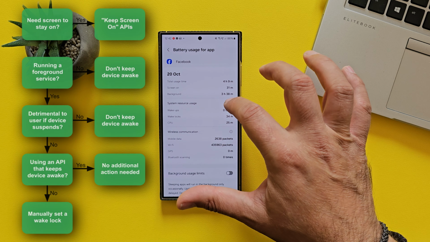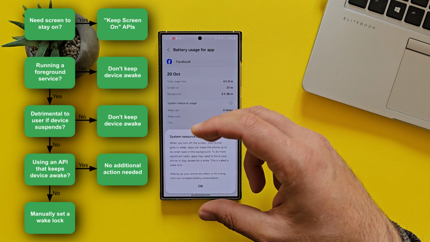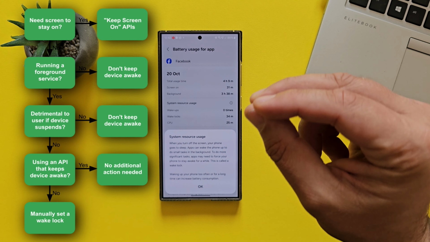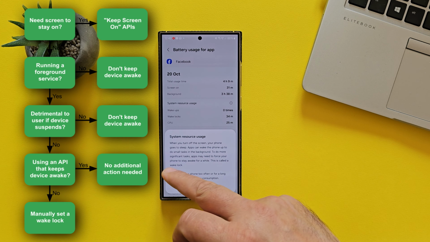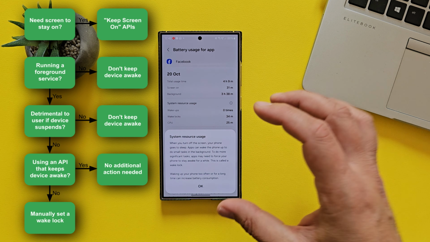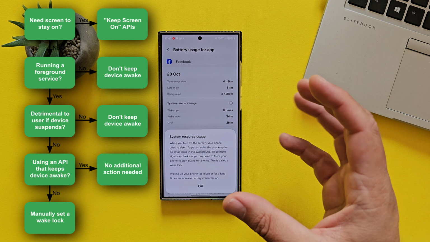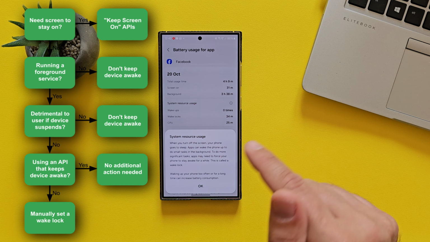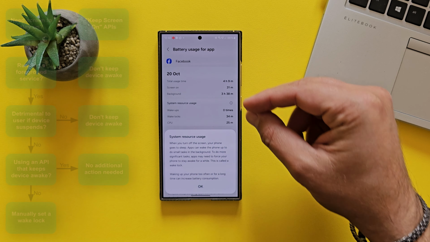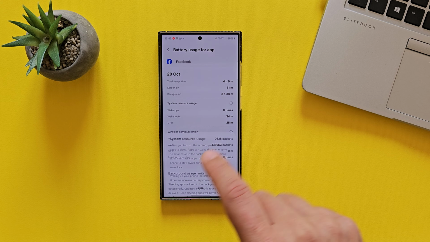For example, for the system resource usage, you can see that when you turn off the screen, your phone goes to sleep. But apps can wake the phone and do certain small tasks in the background. And to do more significant tasks, apps may need to force your phone to stay awake for a while. So although your phone is in your pocket or on your desk and you think that the screen is off, these apps might wake your phone, performing some background activity and thus consuming your battery. Okay, this is called a wake lock. Waking up your phone too often for a long time can increase battery consumption.